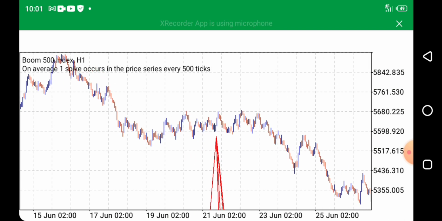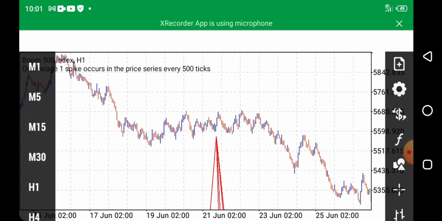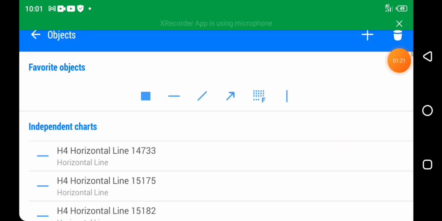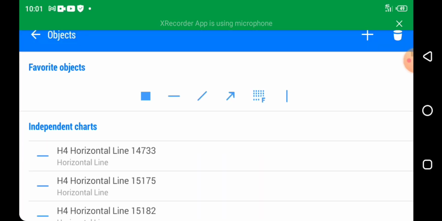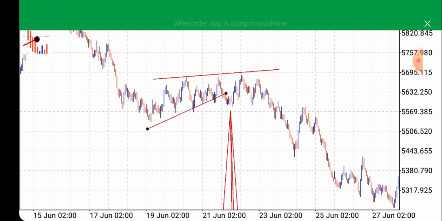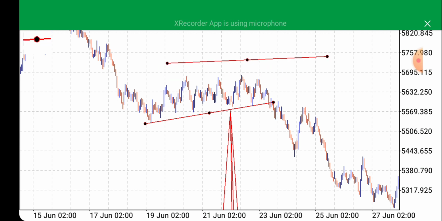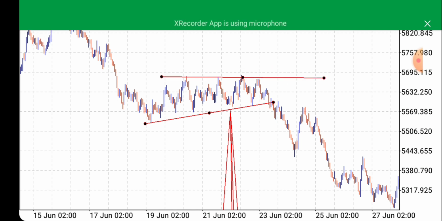Okay, this is an example. You see how price has been rallying around here for a while. This zone, you see that price came here and it was rallying in a zone, assuming that we were still here, and then you just pick up your trend lines and try to connect the wicks of the candles. When you connect them, you wait for the break of this trend line. As soon as the trend line breaks, it will give you a good entry setup.